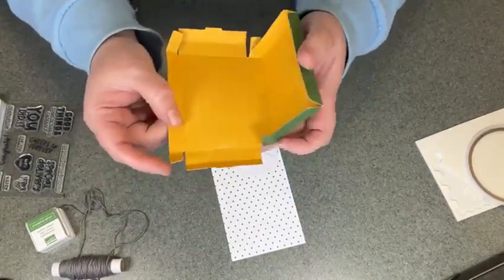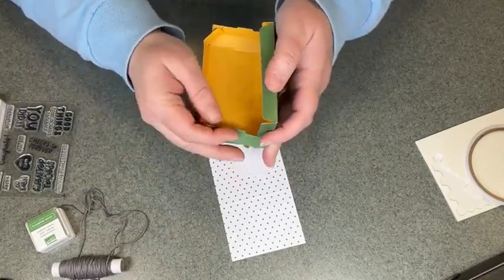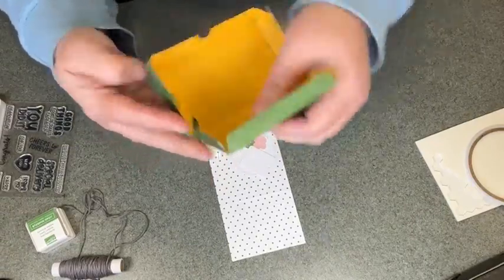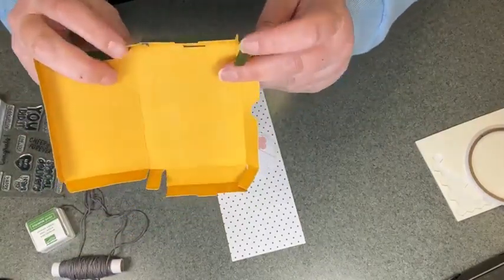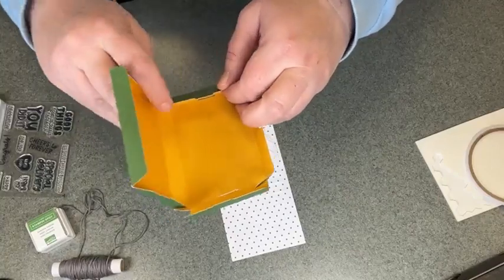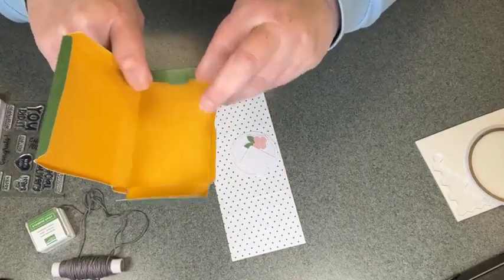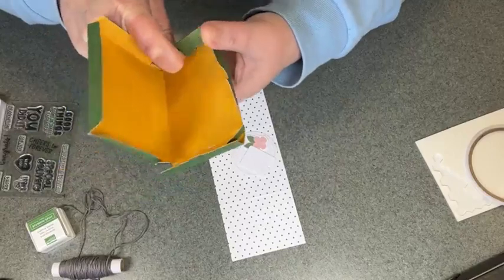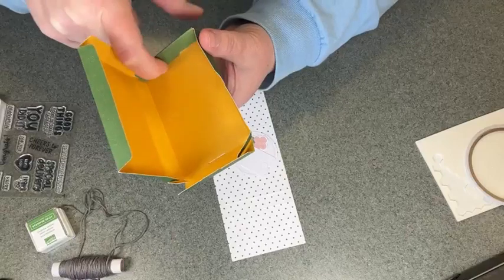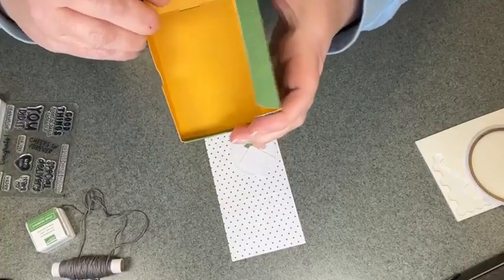So what we're going to do is fold in these two tabs right here. And we're just going to fold over the flap right over those. I'm trying to hold it so you can see it. Let me try it from this angle. Okay, so these two flaps folding in. And then we're just going to close this flap right over it. Very hard to do in the air and trying to demonstrate at the same time. Okay, and that little flap tucks into a slit that's already pre-cut for you. So you don't even need adhesive to put these boxes together.